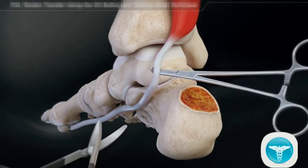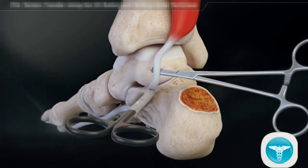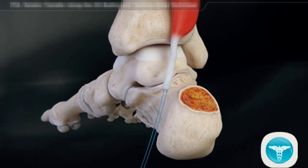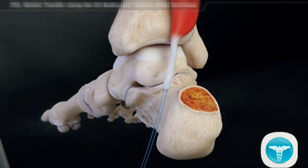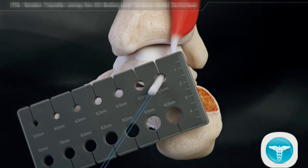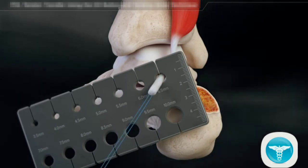Retract the neurovascular bundle and expose the tendon. Then cut the FHL as distal as possible. Place a traction stitch through the tendon using a number 2 fiber loop suture. Size the tendon through the tenodesis graft sizer. Based on the tendon diameter, open either the 6.25 mm or 7 mm FHL implant system.